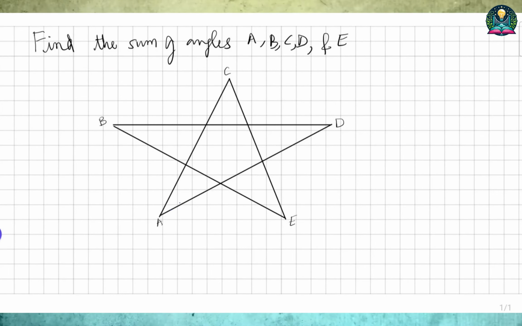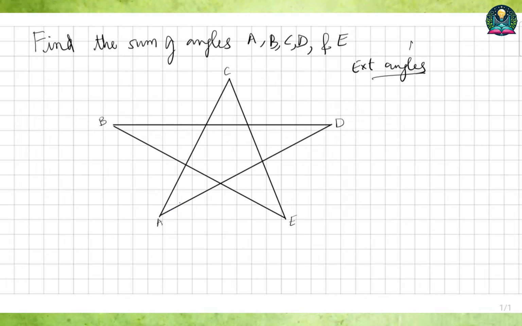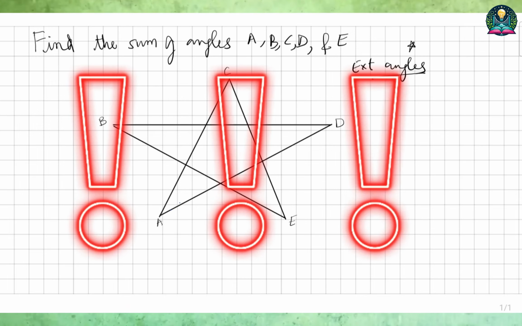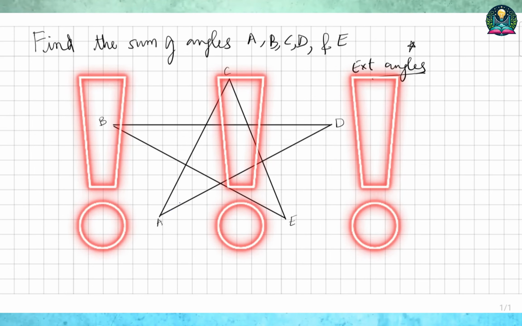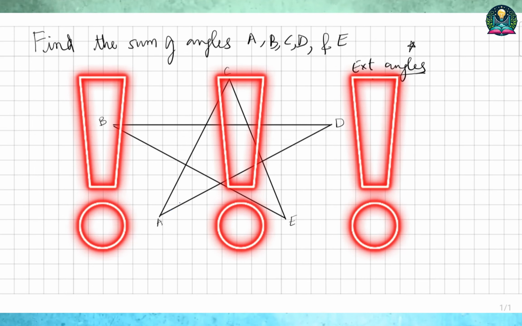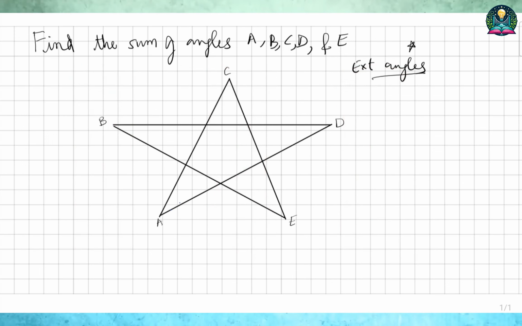Here we have another slightly complicated question. A, B, C, D, E is a star, and we have to find the sum of the angles of the vertices. Although there are many ways to solve this, doing it using exterior angles, if you can visualize it, would be the simplest way. And as a general rule, because we don't plan on memorizing formulas for stars and other fancy shapes, we have to always simplify the figure, right? That's how we could get good at geometry.